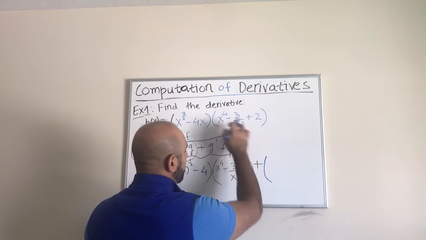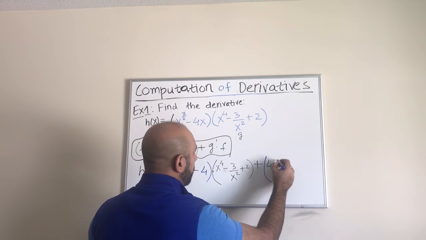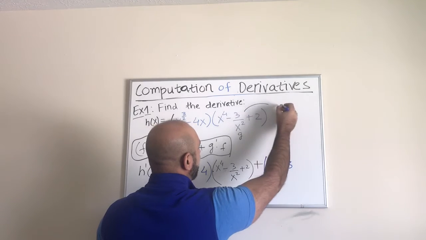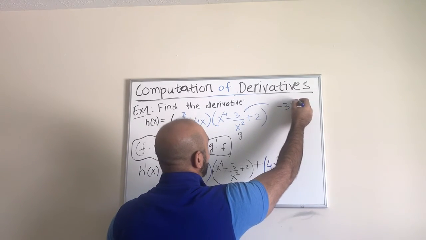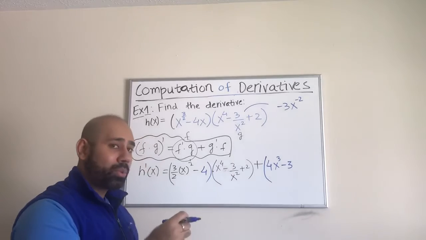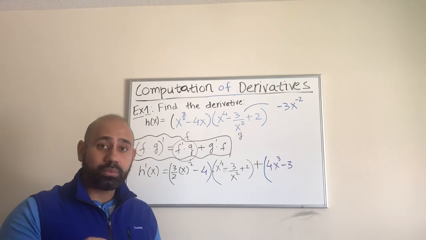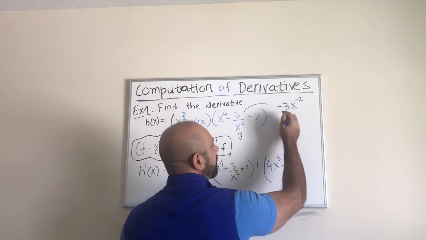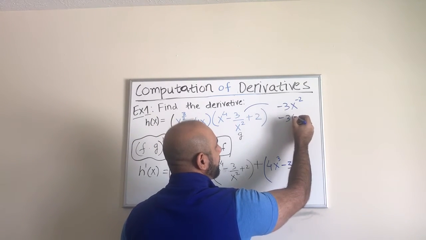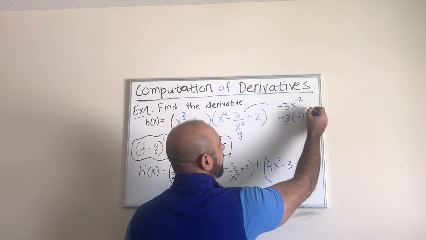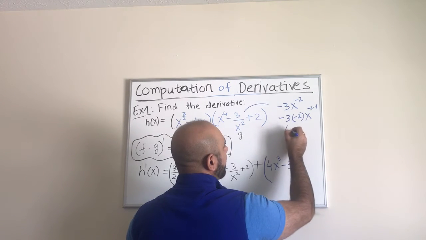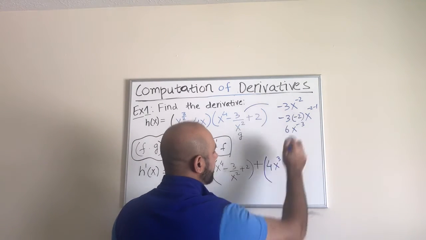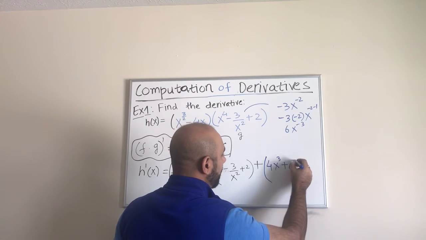The derivative of x to the power 4, using the power rule, is 4x cubed. And then, guys, minus 3 is a constant. You can think of this as negative 3 times x to the power negative 2, because we have to bring that x squared to the numerator so that it looks of the form x to the power n, and then we can use the power rule on that. So using the power rule on this, negative 3 will stay. You bring the negative 2 up front, then x to the power negative 2 minus 1, which is going to be 6x to the power negative 3. Because we already simplified it on the side, we just bring it here, plus 6x to the power negative 3.